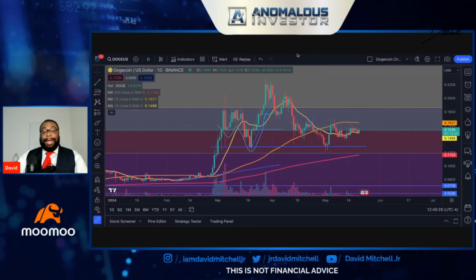So we're getting the capital flowing into the market. We're doing absolutely fine holding on to this 14-day, using literally the 14-day. As you can see, it's rising here with a slight dip, but you'll see Doge using the 14-day as support, which is absolutely phenomenal. So really the next thing we need to do is just break into this zone here, and then we can start getting some dates and some accurate time frames.